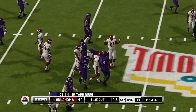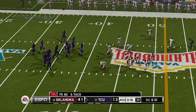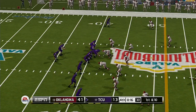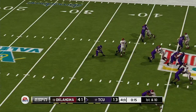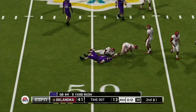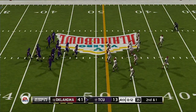He gets to about the 41-yard line. He kept it himself and picked up a good-looking first down. Great execution and a good decision there by the quarterback. First down, 10 yards to go. Ball on their own 41. Gains his way to midfield. The Horned Frogs call a timeout. That's their second of the half.